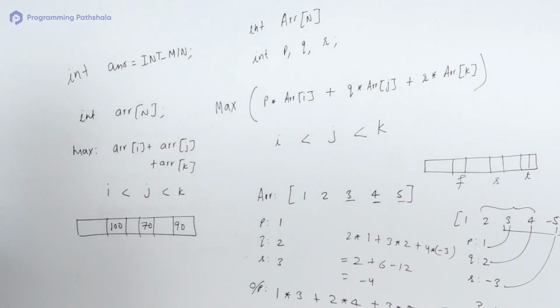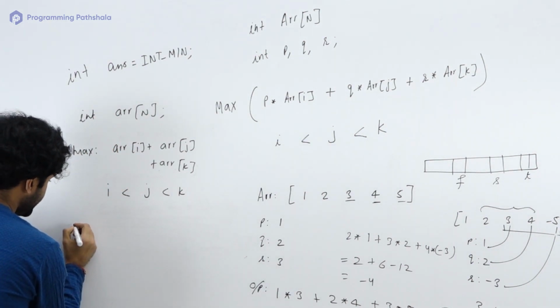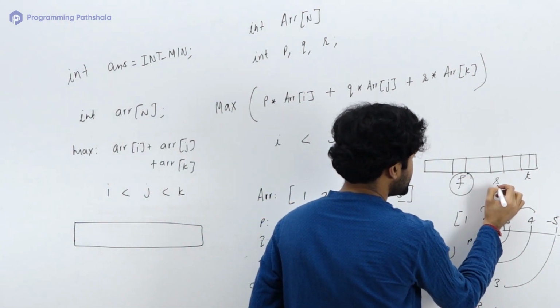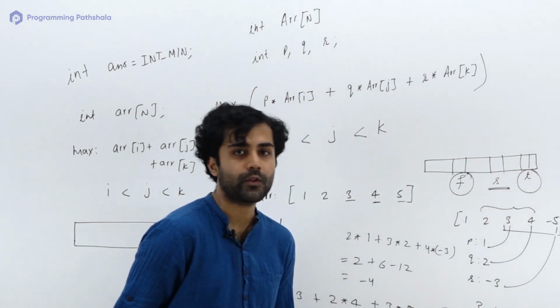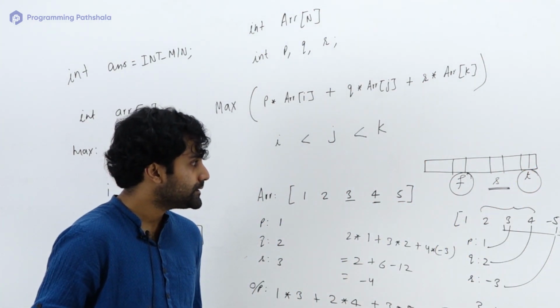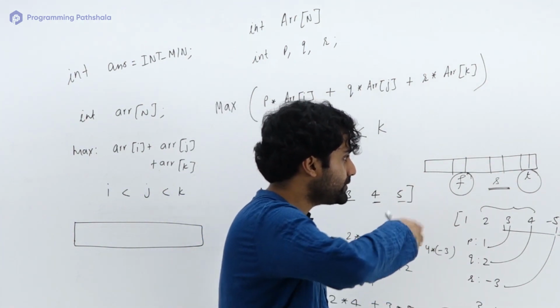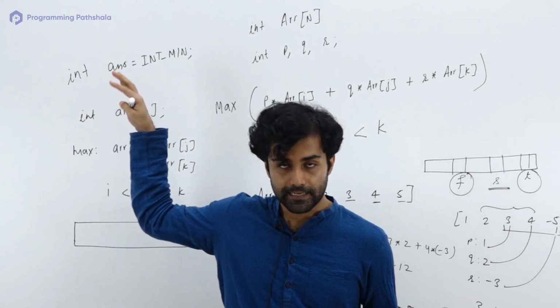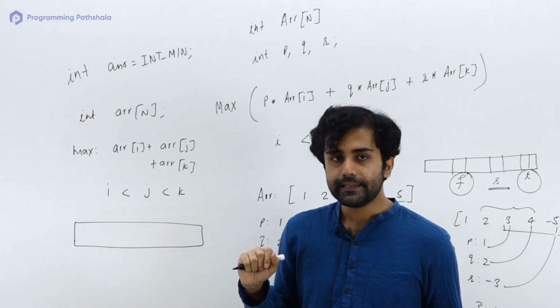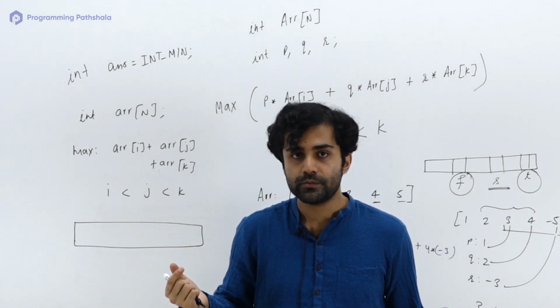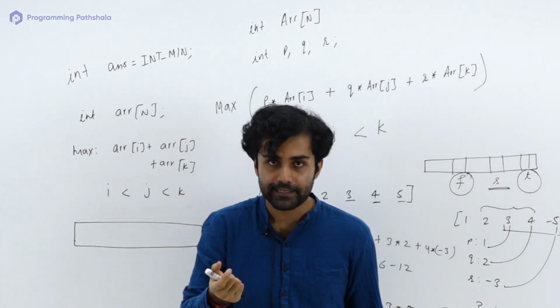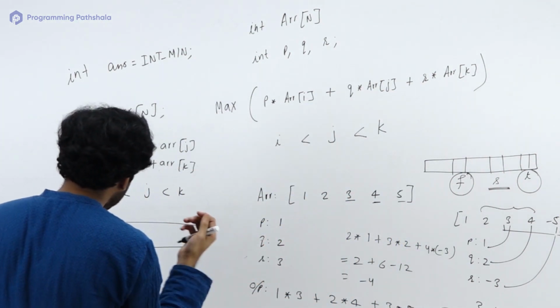Let's say I'm trying to solve the question for this array under these constraints. As I already said, there are 3 elements, first, second and third, okay? Now there are different combinations of first, second and third elements, almost order n cube combinations. So if I try them out, I'll have to write 3 nested for loops. I can say that let me take an approach where I'm trying to fix my middle element, which is my second element.